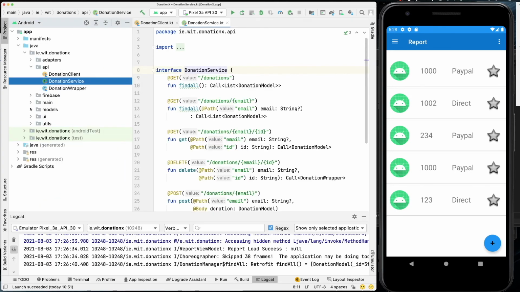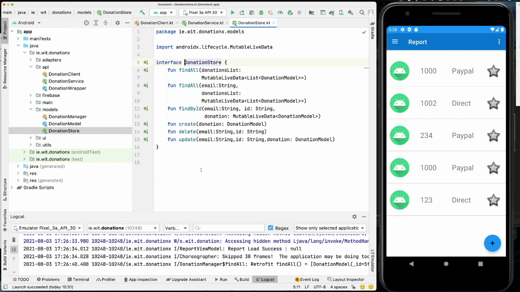In terms of the model, in our donation store, we have modified, and passing in, here we are, look, there's our email. Again, we'll take you through all this in the lab as well. Most of the functions that need to be changed are the CRUD functionality, the deleting, updating, and because we need to identify the individual user, this is the approach we're taking. Now look, there are other ways to do this, but I think this is probably the most straightforward one and easiest to understand. So that's the approach we're going to take here.